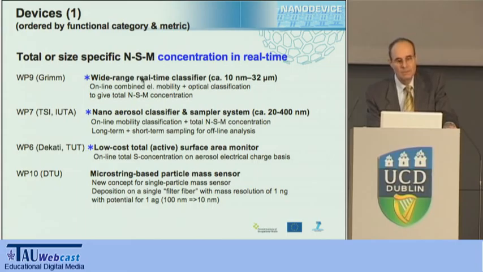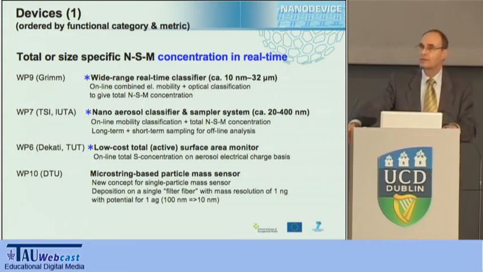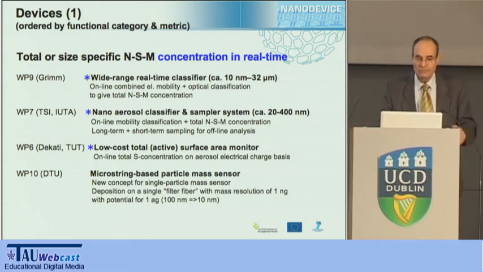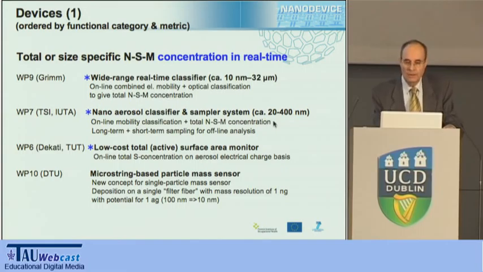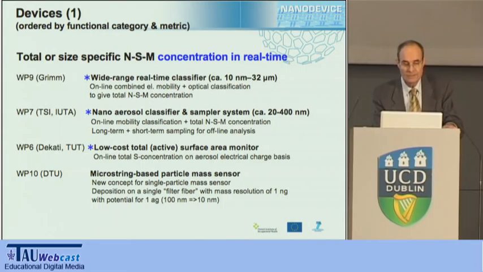Concentration in real time by number. There are devices that will measure over very wide ranges, which is also useful because people who do exposure studies are not only interested in the nanoparticles, they very often want to know what the total exposure is. So it's good to have a few size classes in a very wide range. There are other devices which will give you this with additional information in a narrow range. These devices are very often based on electrical mobility concepts, but also on optical concepts. There is one which is a real total active surface area monitor, again a small box. You see, boxes have different sizes, of course.